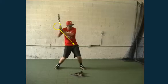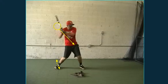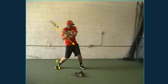This back heel needs to get up a little more, all right, and needs to get turned. Maybe your toe at stance could be a little more turned inward to help you get that heel off the ground. So as we continue to move here, it's because your hips haven't opened fully, it's left your hands kind of up past your lower body. We'd like to see a little more separation between your hands and your knee.